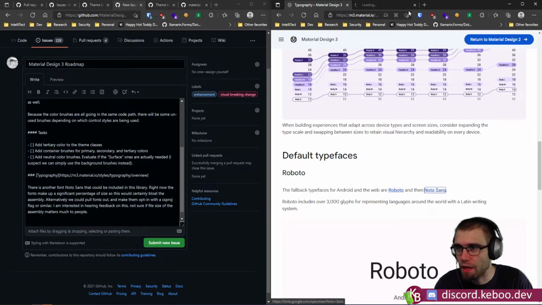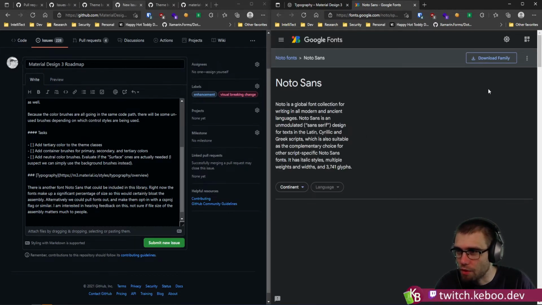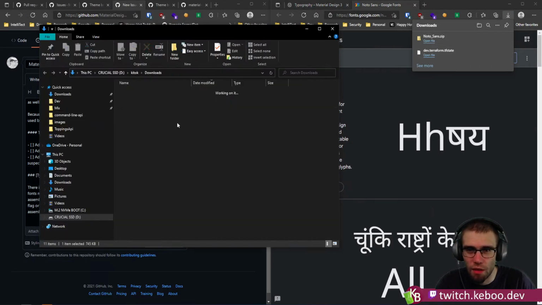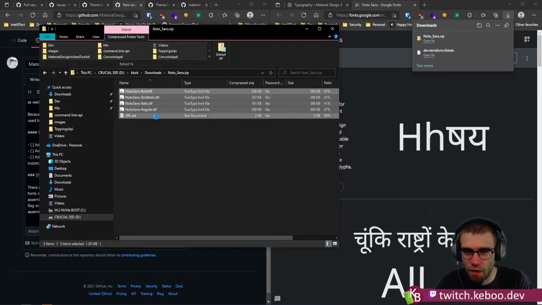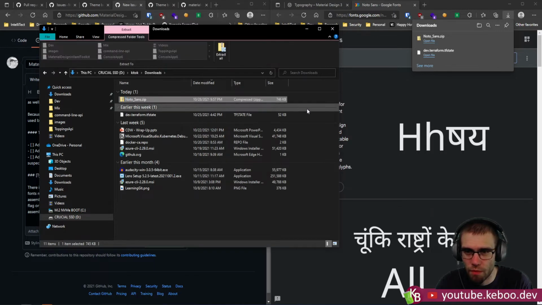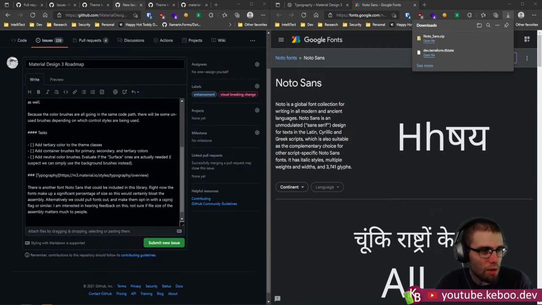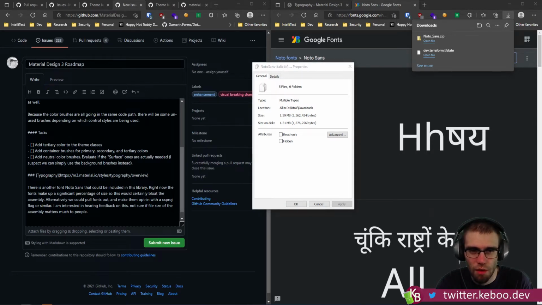Let's just look. How big is this thing? If we go and pull this, Noto Sans download family. What is the uncompressed size of this thing? Alright, so we're gonna paste. One second, let me get these into a cleaner thing. To be clear, maybe I'll put this in.